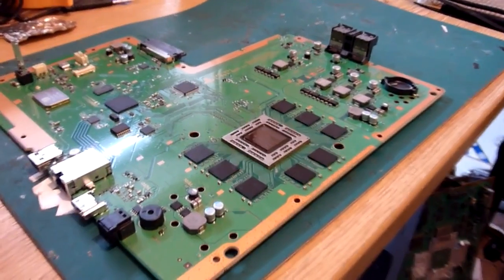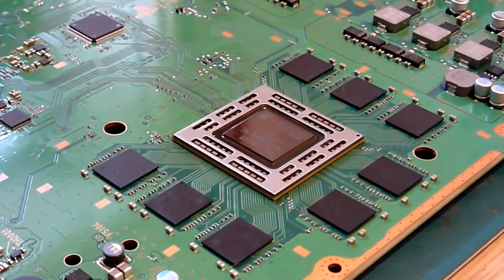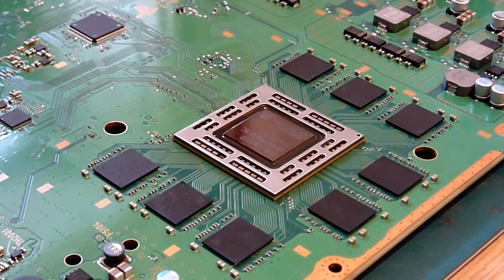Okay, so as you can see, there's our nice reballed APU sat back on our board. We've removed the Kapton tape from the top and bottom sides of the board. Remember, we taped all these round blocks up. And we've also given the board a quick clean with some IPA on a brush. As I say, the best way to do this is obviously using a sweeping frequency ultrasonic cleaner, but that's on my shopping list of things to get. Unfortunately, it's not something I have at the moment, so a brush and some IPA, in a good 10-15 minutes of your time, just making sure you get everything nice and clean, and run some IPA under the chip.